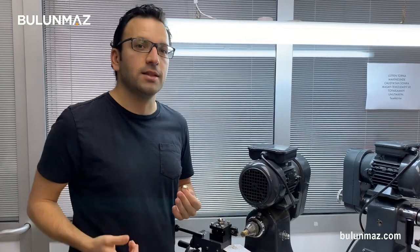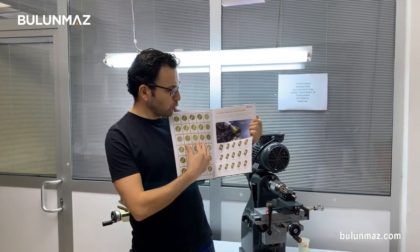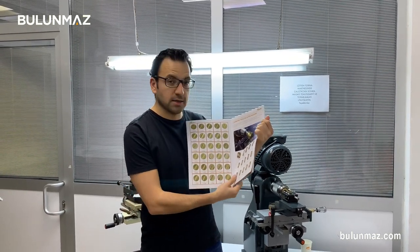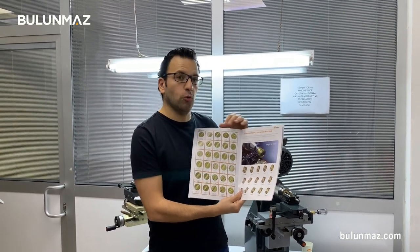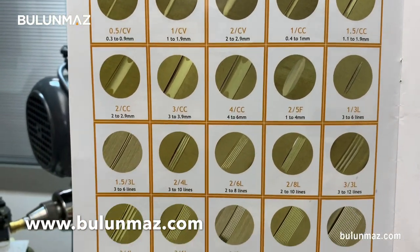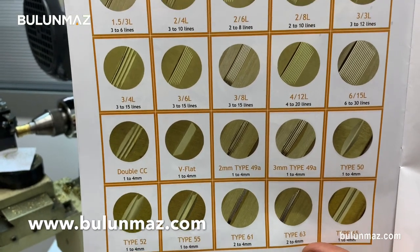You should know more and more about the Pazalux Tools. You should have a wider range of tools so you can combine different tools and get unlimited different ring designs. That's our Bulunmaz Tool Catalog. On the Pazalux page you can see different versions of Pazalux Tools — the numbers, sizes, product codes, and shapes — so you can choose what tools you want. You can download the catalog on our website Bulunmaz.com or just contact us and we will ship you the printed copy.